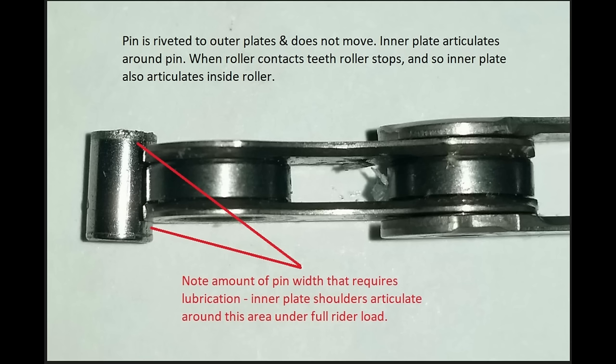If you're getting only 60 kilometers out of a wax treatment on dry road cycling, obviously something is up — that's separate to what we're going to be talking about today. This topic also gives me an excuse to go over some fun close-ups of chain parts, because it's going to explain what's going on and why with regards to wax treatment lifespans. It also applies to wet lubricants in a different way, but knowing what's happening where in your chain will give you a good understanding of those early warning signs and some fun options to ponder — especially for long, hard, climbing off-road events.